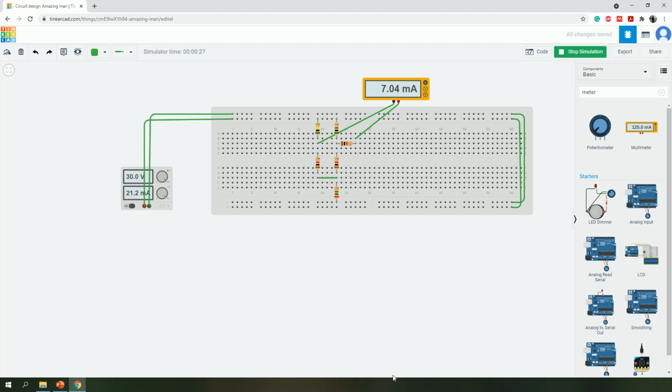And what else shall we do? And that is good. We have that. Yes. Okay. So this should be, I guess, a good introduction for TinkerCAD.